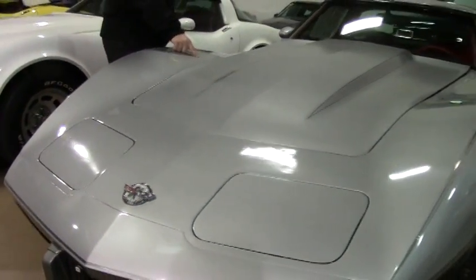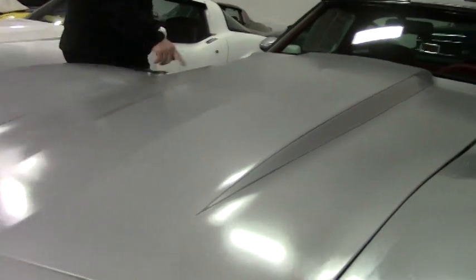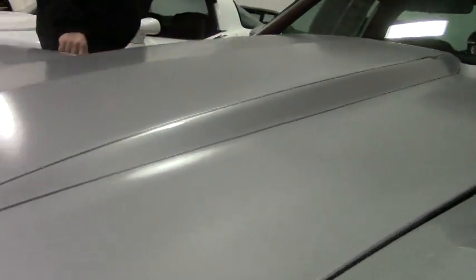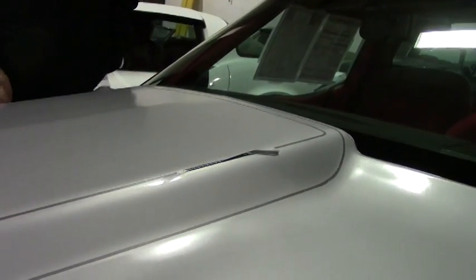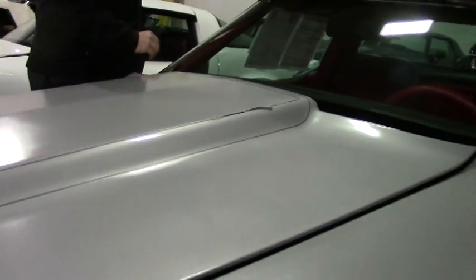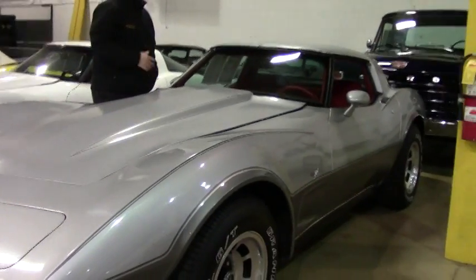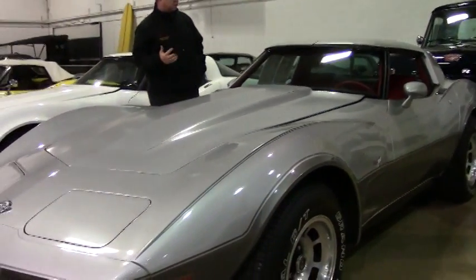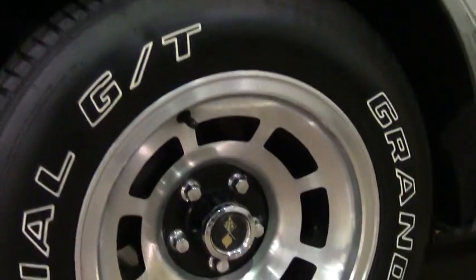The paint on the car does have some issues, some blemishes here and there. The striping has been done by somebody who doesn't look as professional and it's starting to wear just a little bit. But she's a good running and driving car with a really nice interior and a good example of a car you can have on the weekends and enjoy a little bit.